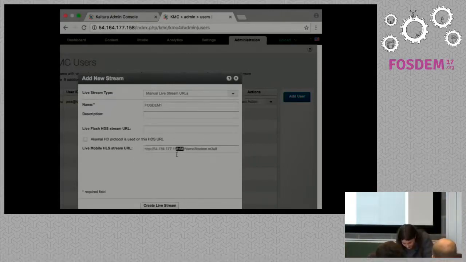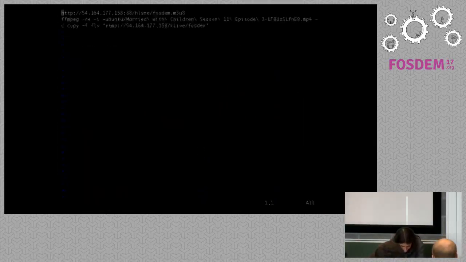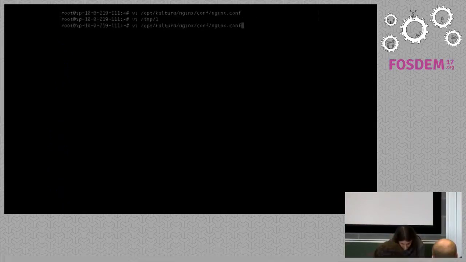So we'll say this is the IP, our port is currently 88, and this is the path which corresponds, if you look at the configuration here, there we go, look. All right.